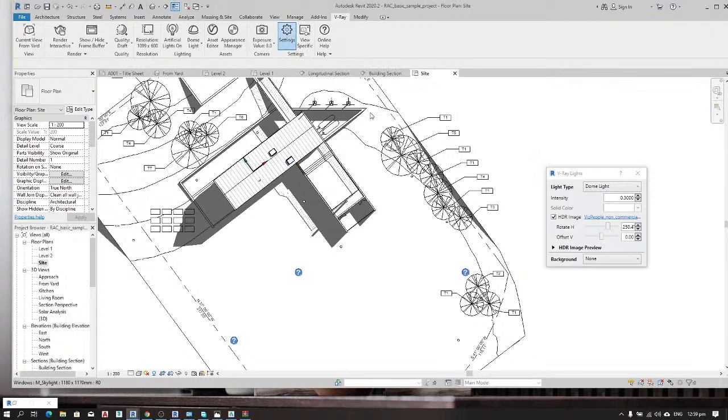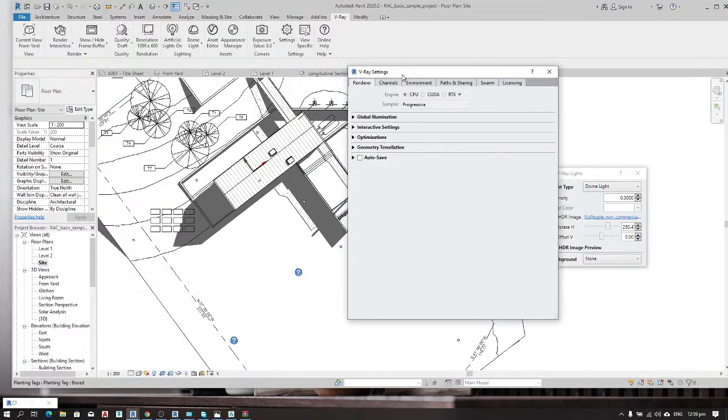Under V-Ray, you see settings, and under the settings there are a lot of things. I always tell people, render settings are not what is important. Many people don't believe that, but yes, except you really want to achieve one particular thing and you know a render setting can give you that.